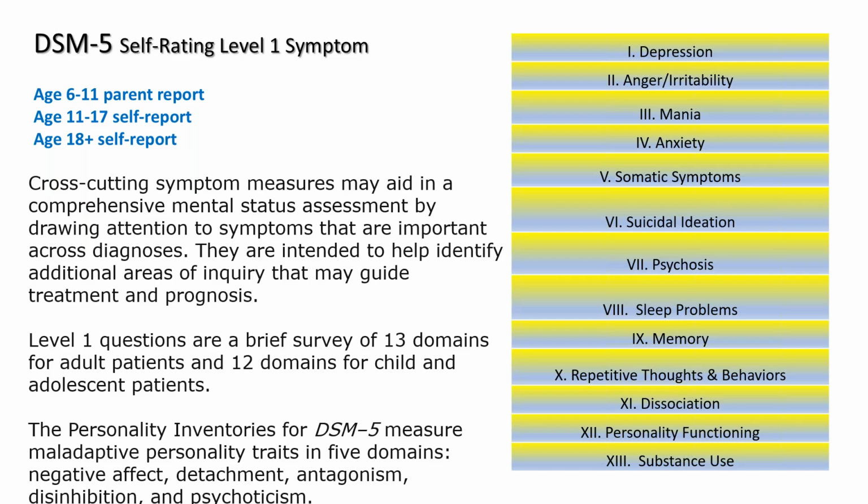There are many, many forms, and the output is 13 domains for adults and 12 domains for child and adolescent. So it's not an easy one to administer in its original normal paper form. So administering this in the SympCheck version really helps and makes it a lot easier.